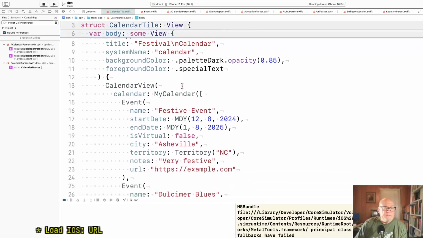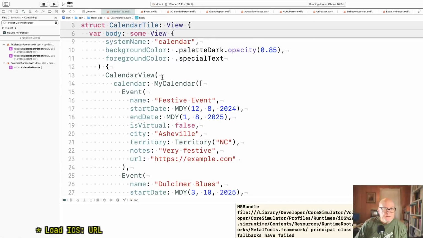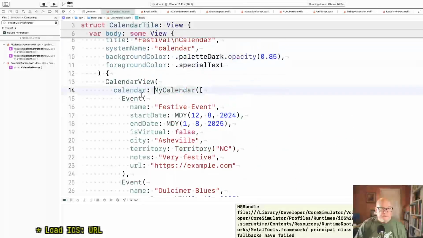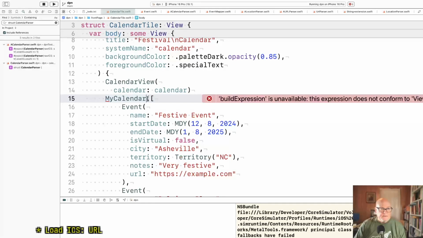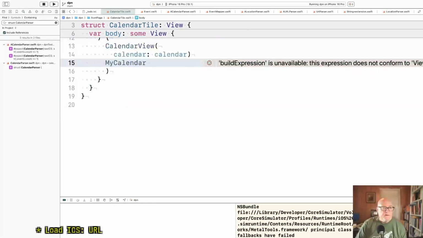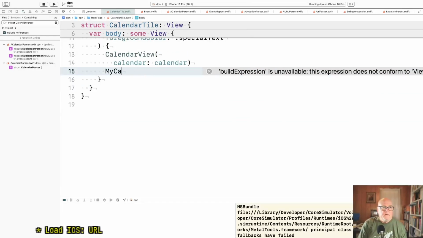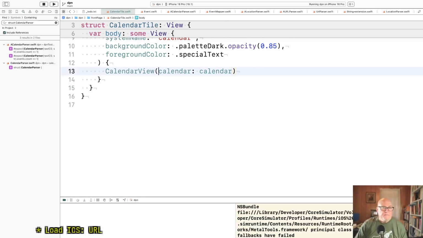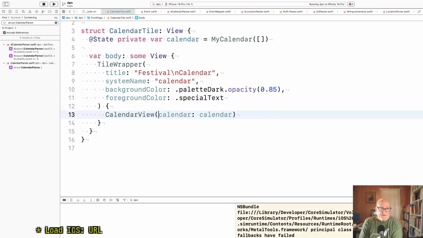Yeah. So this, I think, should be calendar. Well, let's make this. Yeah, I think we can pass the calendar, take out these events. Okay, all his job is, okay, so now tile wrapper.